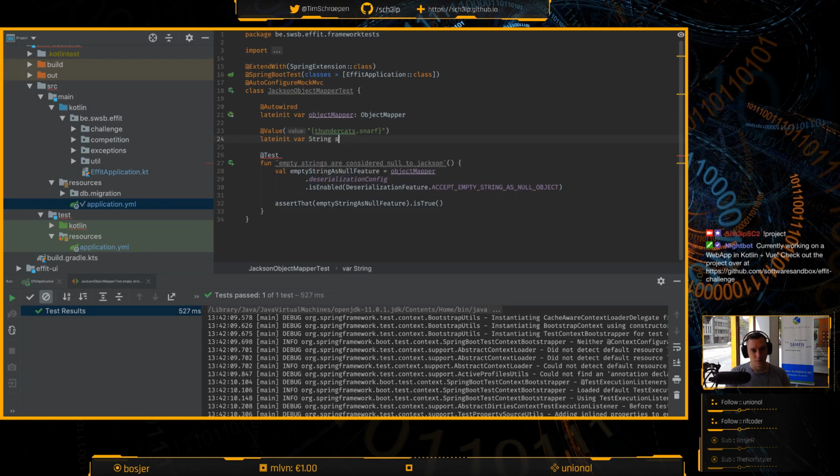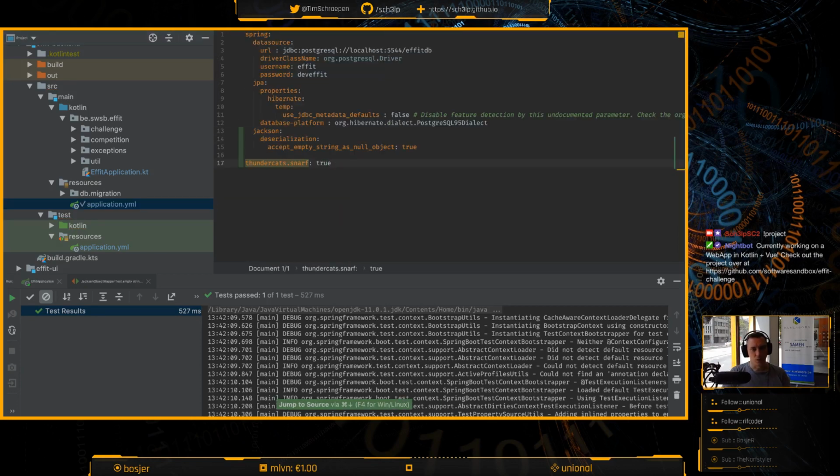String. Oh, it's not a string, it's a boolean. Oh, okay. Then let's make it into a string, because I don't really care about that. And then let's make this into a string as well.